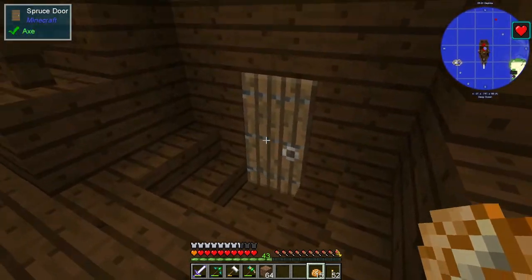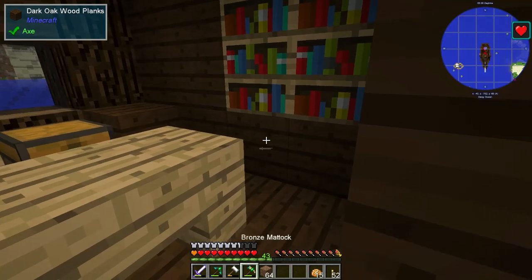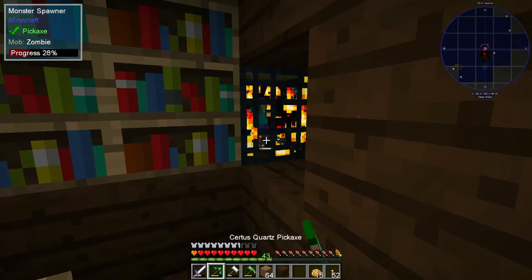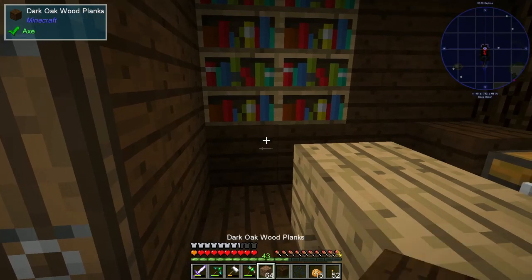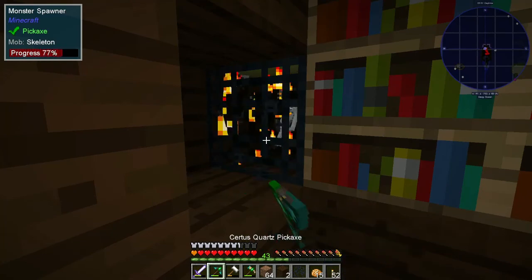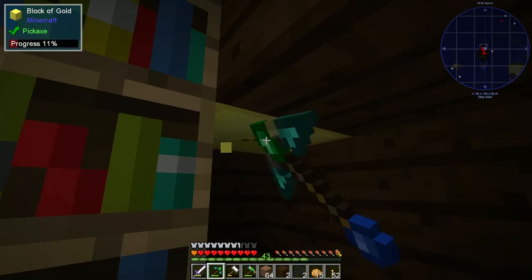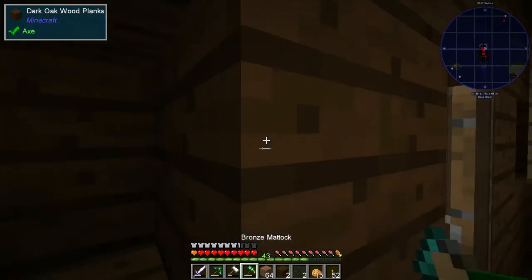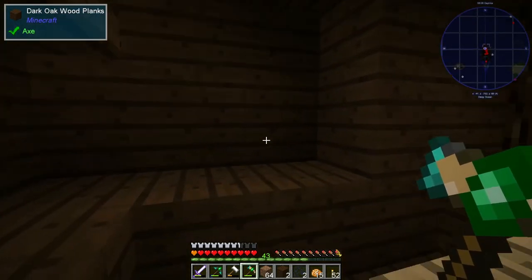Alright, so first thing we want to do is go in here and take out, there's typically a spawner on each side right behind, I don't know if you guys saw it, but there's also gold back there. Typically a spawner on each side plus the gold block. Plus, since we're here, I'm going to take the books.